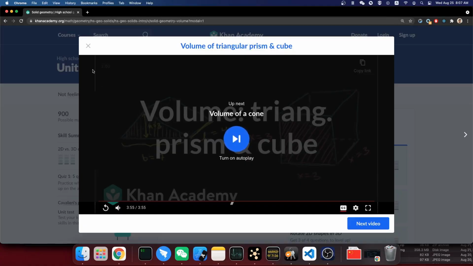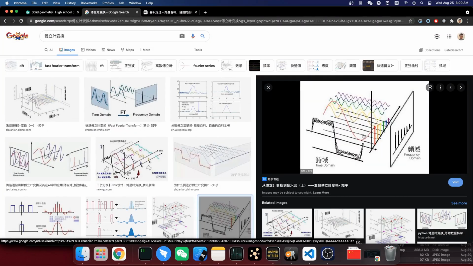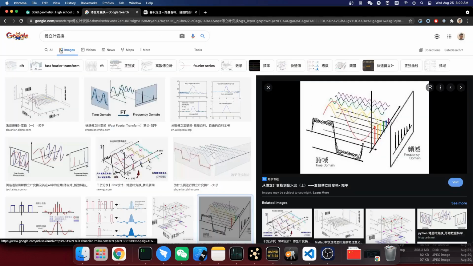Okay, this video reminds me of some theory. Basically, in that theory, they said that you can use infinite or multiple different kinds of waves. If you sum them together, you can construct any function that you want. It's kind of like the volume calculation. You just have to take one piece of that object, then you combine those pieces together, and then you get the volume. It's just something like this.